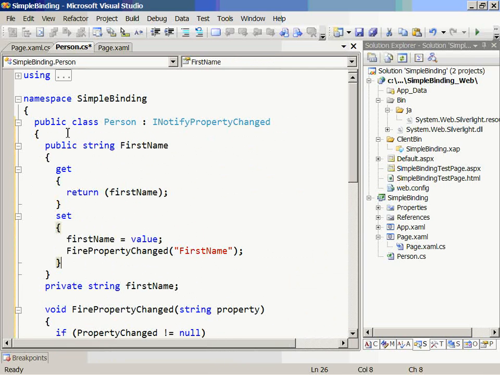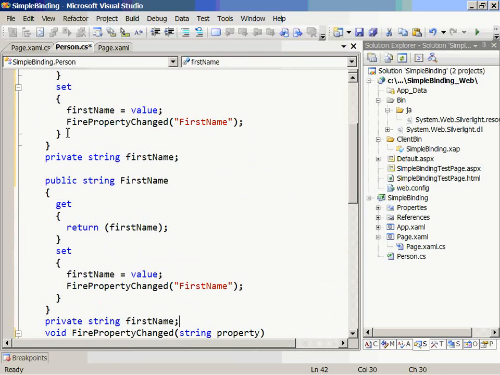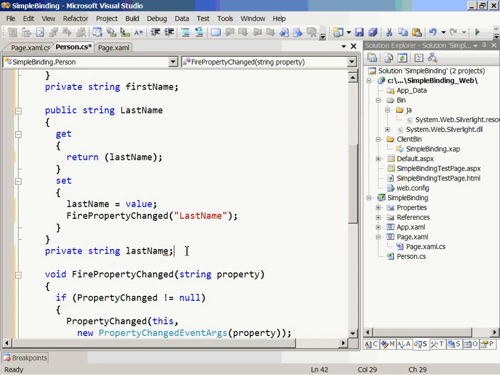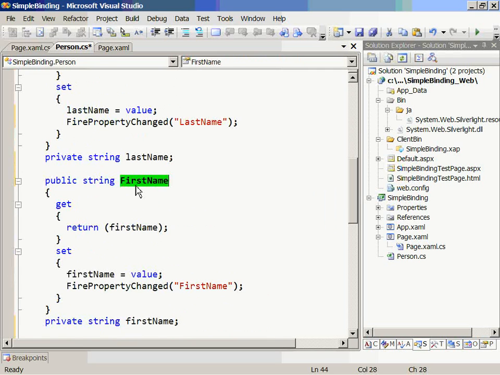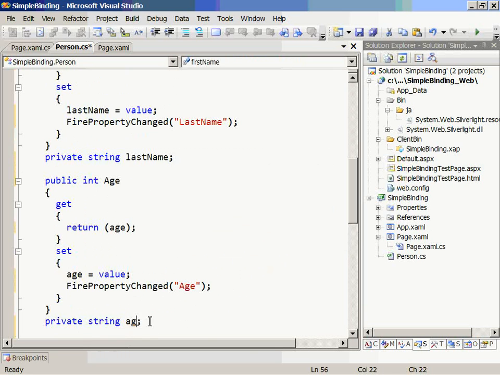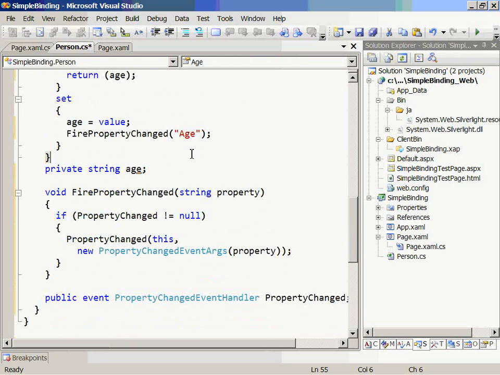And we'll go ahead and do the same thing with the other properties that we've got. So I'll just make a quick last name property. Let's just change that to a last name. Let's change that to our last name. Same thing over here, making sure that we fire the right property change notification. One of the great risks of copying and pasting pieces of code. And we'll do it again for age. So we'll have an integer, we'll have age, we'll have a private member called age, we'll set it there, we'll fire the right notification, we'll have age there. And so we've been more explicit about this property implementation now, and we've got this property change notification. Let's go build.